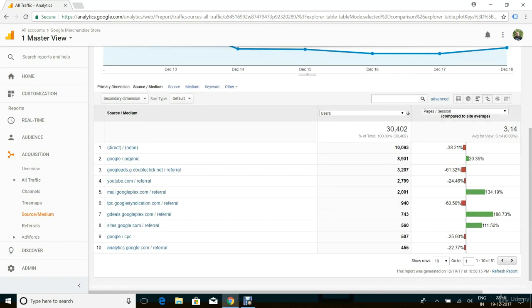As you can see, again, what this shows is source medium direct none has 38% lower pages per session compared to site average, while Google Organic has 20% higher pages per session compared to site average, which basically means that Google Organic as a source gives you more engaged users, while direct none gives you less engaged users.